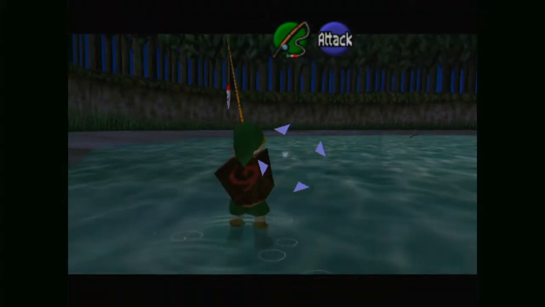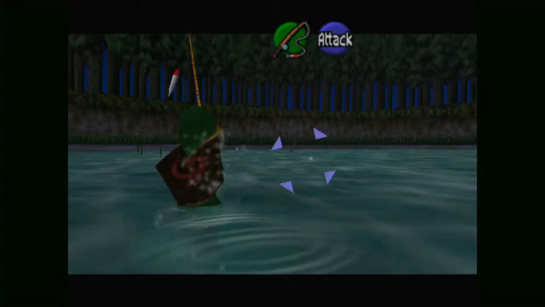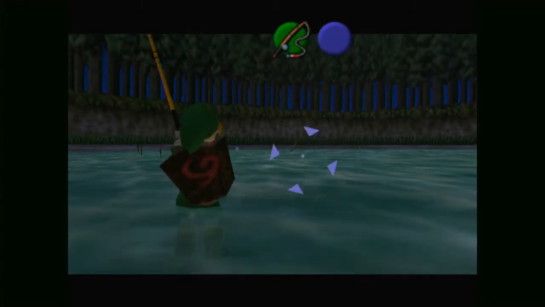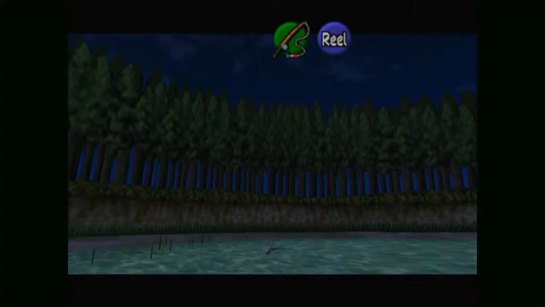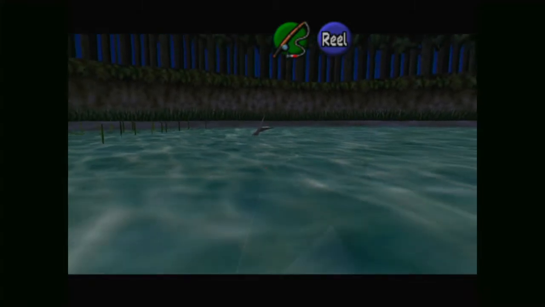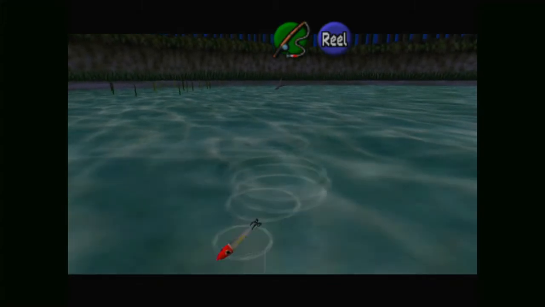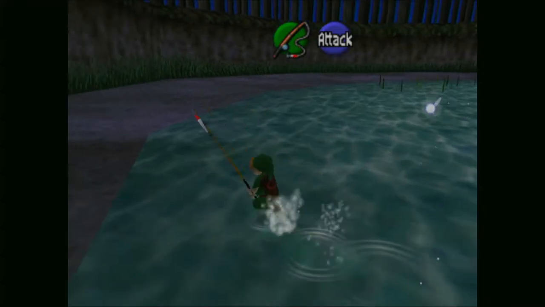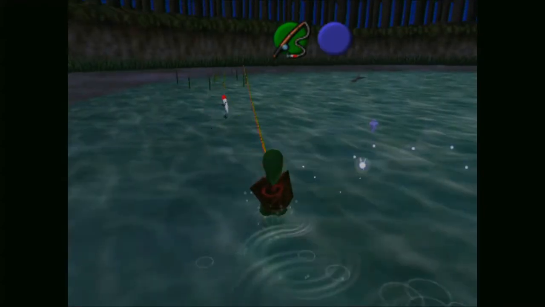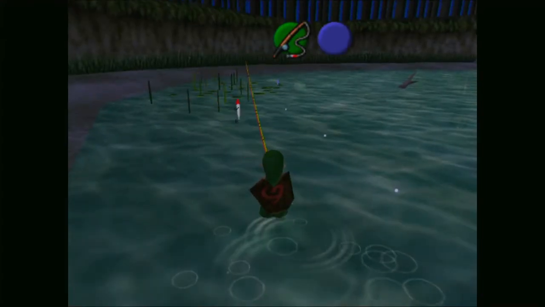Well, I want to aim into the middle over there, and then use B to cast. I don't think that's close enough. I'm going to actually have to reel that in. We can hold down A to lure it in, but every time we press B or use the control stick, it will also pull it in a little bit as it moves around.